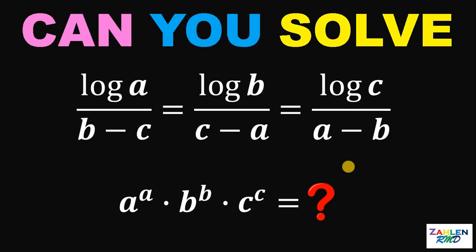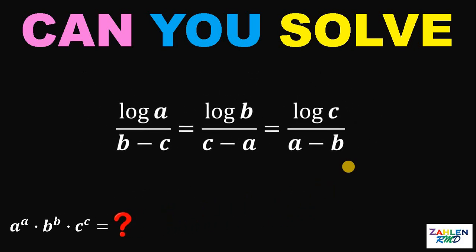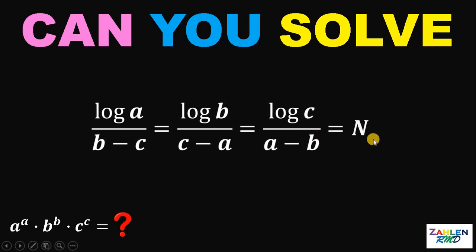Now, if you want to try this question, you can pause this video anytime you want so you can try it first. And if you get the answer, please consider this suggested solution. Now, one way to answer this question is, since they are all equal, let's equate this expression to another variable. Let's call this n.